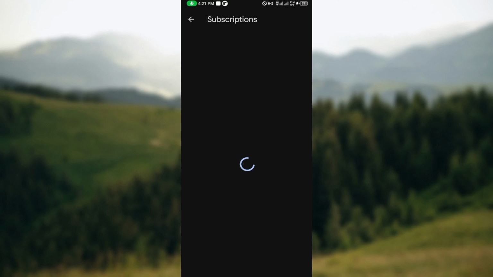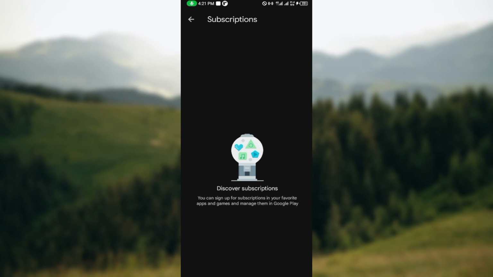And then on this page, ensure you locate your Falou premium subscription, and then click on it. Then after clicking on it, you'll be taken to the page where you'll see details about your subscription. And then once you can see that, amongst the options displayed, ensure you select cancel renewal.